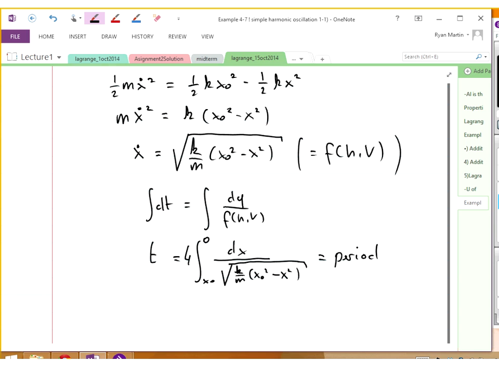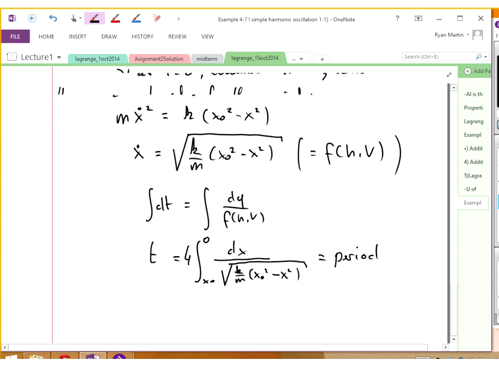And so we didn't have to use the Euler-Lagrange equations in this specific case because we recognized that there was an integral of the motion. In this case, the total energy is constant. And so we can simply write out the solution as an integral that you can look up.